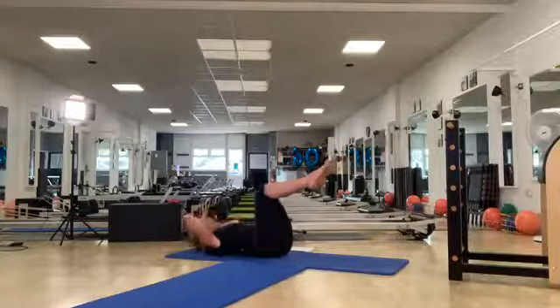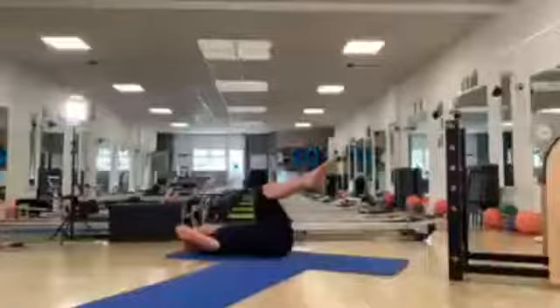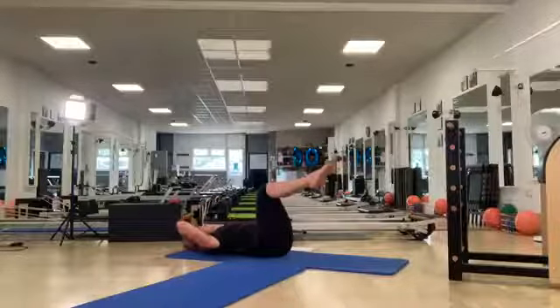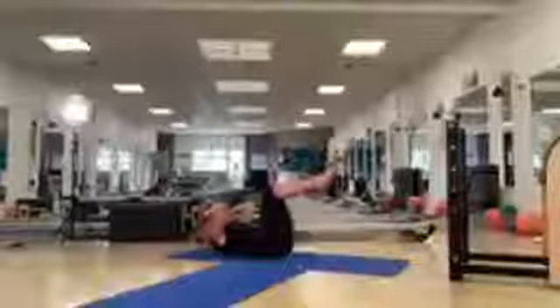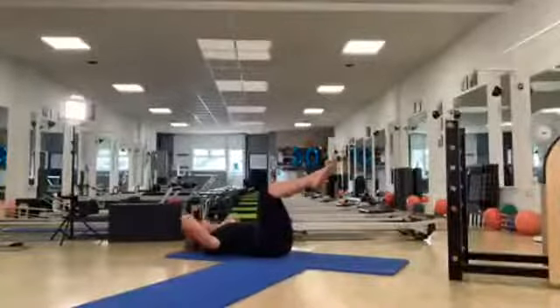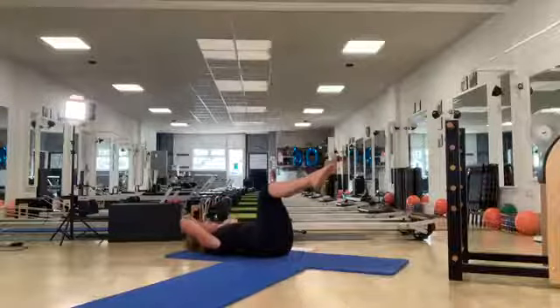Pull both knees into your chest. Put the head down, big breath in. You're now in tabletop. Exhale, curl. Curl up and down four times to feel everything symmetrical before we do the other side of your obliques. Breath out, curl. Inhaling and down. Your shoulder blades are rolling off. Your thighs are very, very level. Last time.